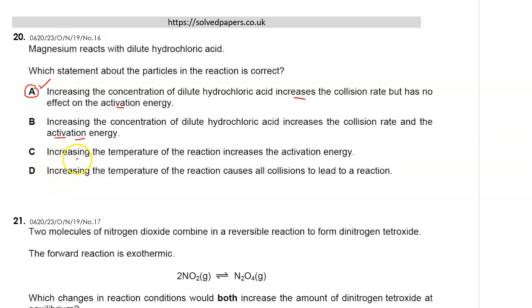Part C, increasing the temperature of the reaction increases the activation energy. We don't alter the activation energy of a reaction by increasing temperature. We only energize the particles such that they have energy equal or above the activation energy. So increase in temperature does not increase the activation energy. That's why this is not right. Also, this one is not right.